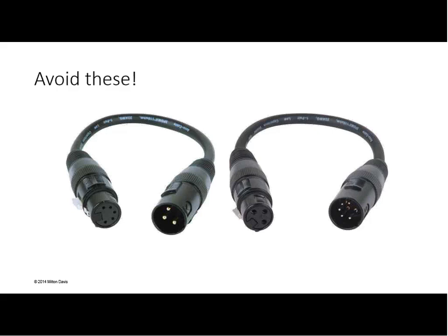So, Milton, taking a step back to a question from the WebEx. Yes, please. Asking why we have a fervent disallowment of RJ45 category cable to use as portable cable in addition to the DMX512. Good question. Yet now we're clearly using it for shooting ASL. Yeah, it's a good question. The big reason that we don't want DMX over RJ45 is because the RJ45 is inherently not a rugged connector. It also has a very limited number of mating cycles, on the order of 200 to 500. I'm looking at my colleagues to confirm or deny. So it is not a rugged connector, and DMX is intended to be in hostile environments. So that's the primary reason for that.